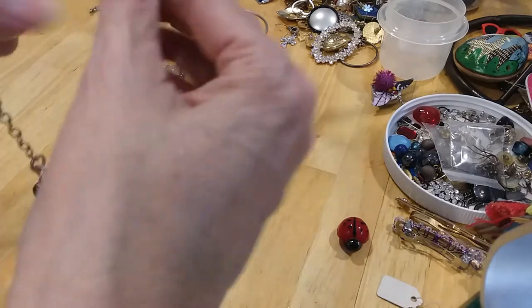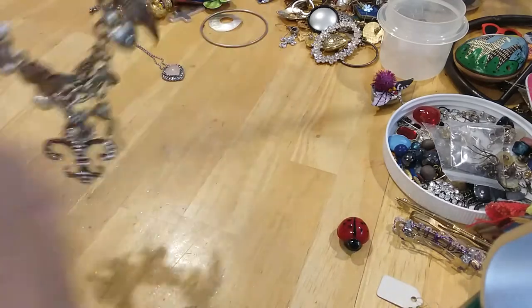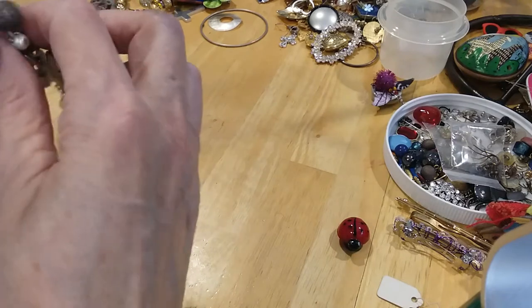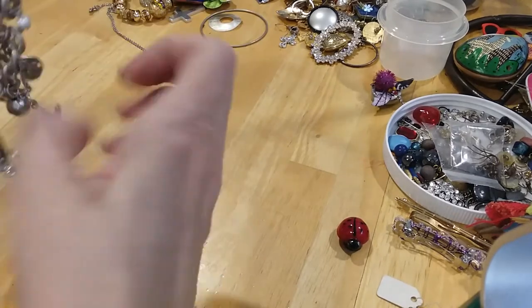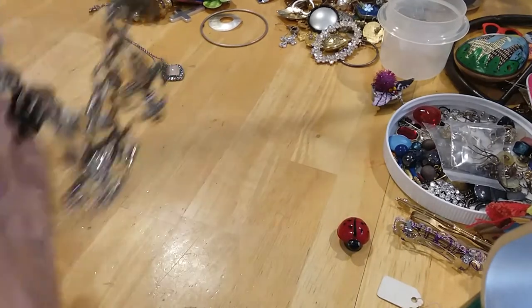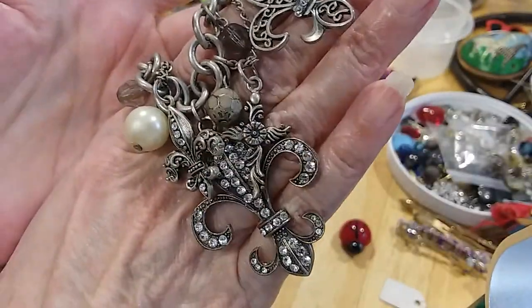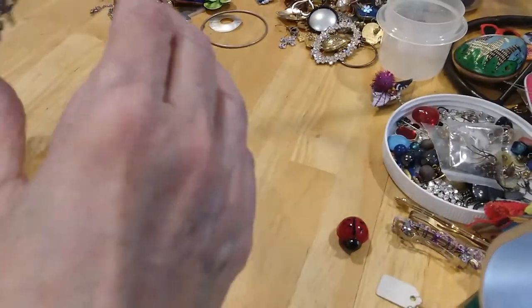And the next one is like a charm statement necklace, which I like because it reminds me of New Orleans with all the fleur-de-lis and the cross and the rose. And the wing, angel wing, and a heart. That's another fleur-de-lis there. It's turned around. It's flipping my way. There he goes. Isn't that pretty? Pretty charms. Looks like all the rhinestones are there. This has got a little wear on it, but it doesn't take away from the necklace at all.